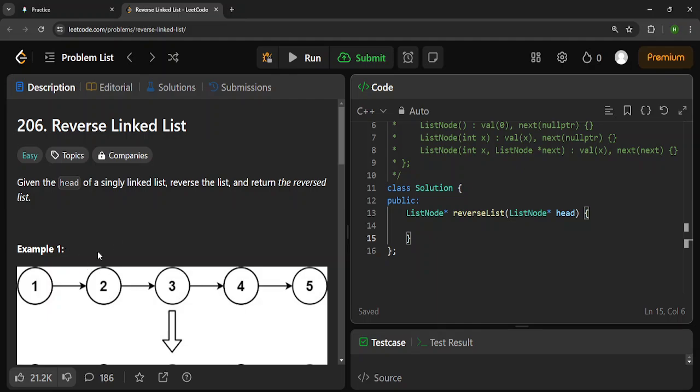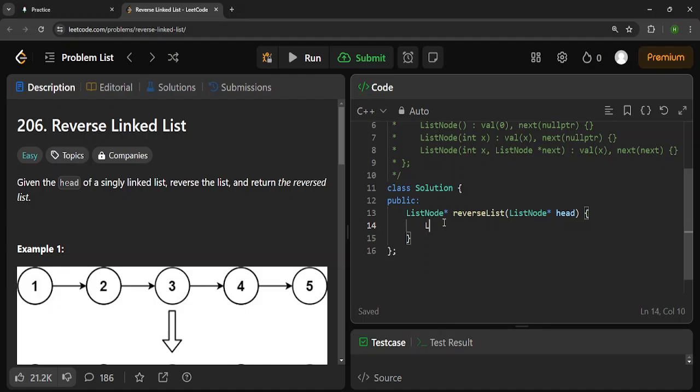Well, there's a classic solution where you have the iterative approach, and basically I'm going to go for that, and that means we're just going to use a loop, and we're going to use 3 different pointers. Now let me explain what I'm talking about. First of all, we're going to have the list node pointers: the prev pointer, the next pointer, and then we have the current pointer.